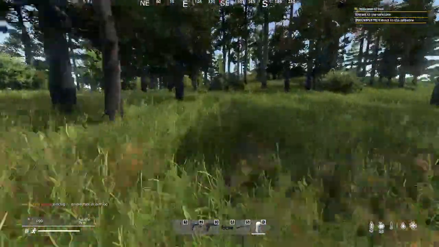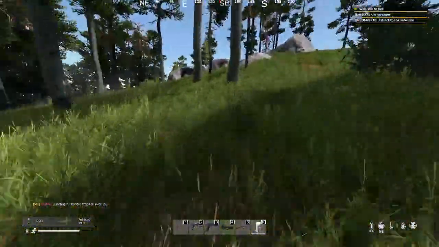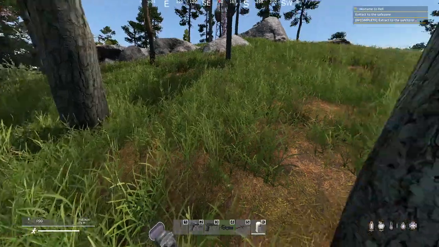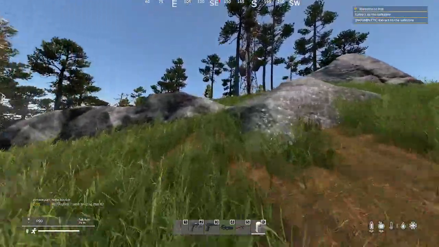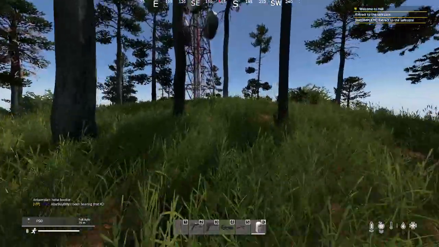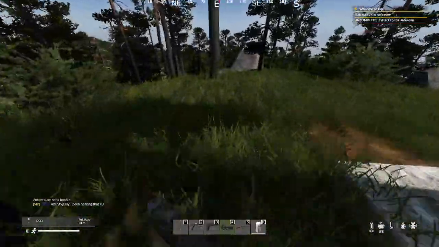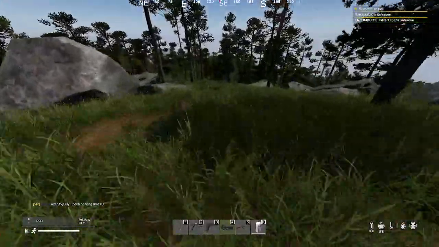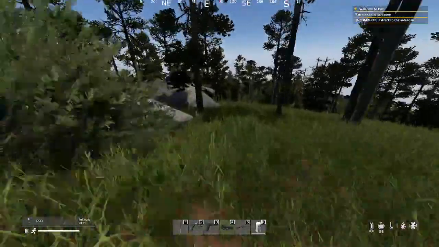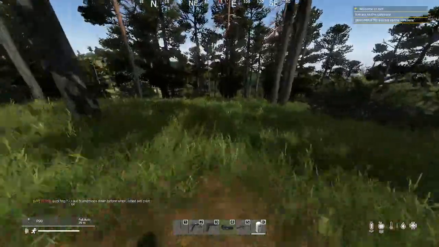So I've been running straight out, flat out for a while now, given all the stuff I'm carrying. Alright, here's this tower. Let's see if there's any supplies up here. Doesn't look to be any buildings. Nope. So this is a plus on the map as well. You can really haul ass.